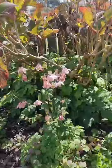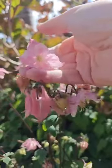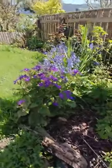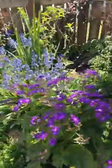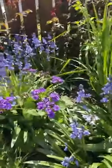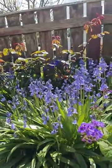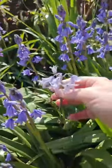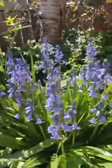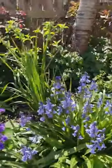And if you think it's fabulous, look at this. Just zoom in on this granny's bonnet. Just a simple pink granny's bonnet, which I just love. And then look, we have bluebells, and the cineraria, which I don't really arrange, they organise themselves. They're so perfectly toned this year. And this one bluebell, see, this one is lighter and it's flowered earlier. That one belongs in the back garden. These are the later ones, and they're bigger and they're just fabulous. So I've got to move that one.